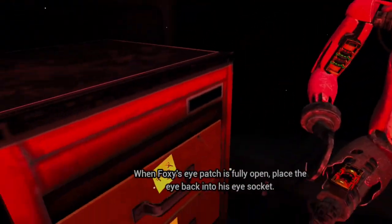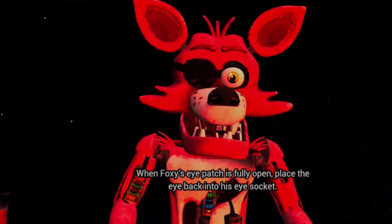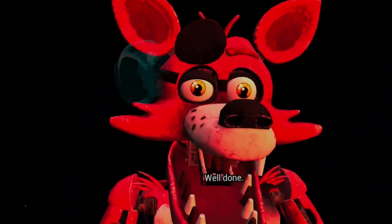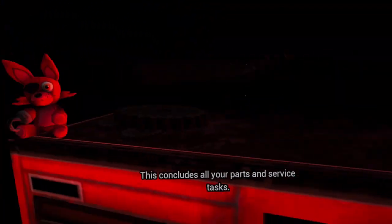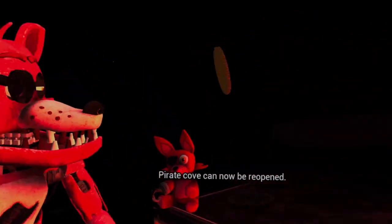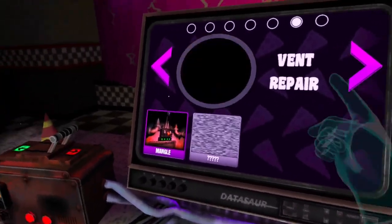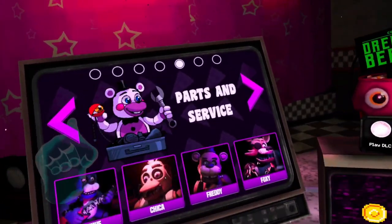Retrieve Foxy's eye from drawer number 3. When Foxy's eye patch is fully open, place the eye back into his eye socket. Well done. This includes all your parts and service tasks. Oh yeah! I got a freaking coin! Oh, so we did all of parts and service.